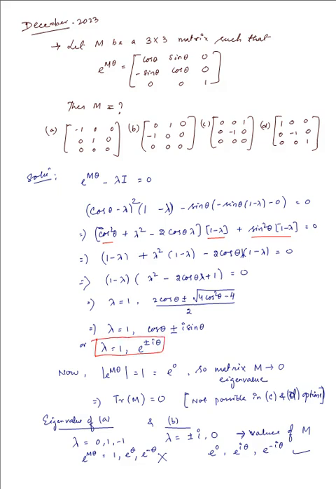These are the eigenvalues. Now e to the power M theta in this case will be the determinant. If you take it, that must be equal to 1, which is e to the power 0, and that means the eigenvalues of M have to be 0. Now, in order to get the eigenvalues of M to be equal to 0, we first consider the trace of M. And the trace of M, as you can see in options C and D, is not equal to 0. So they have to be neglected. They are not the correct options to consider.